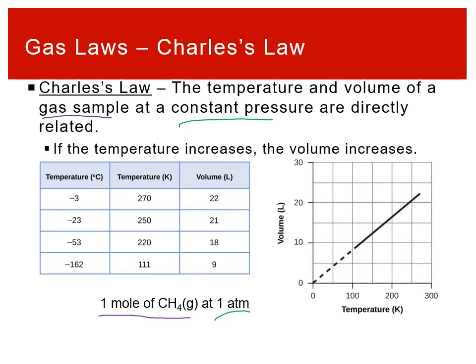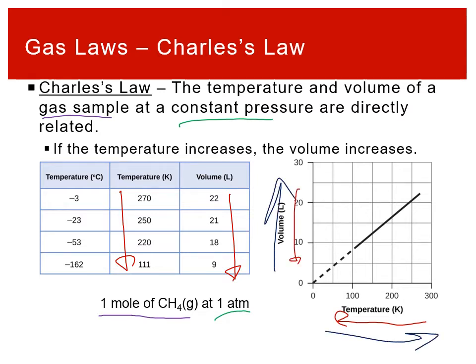And then what you could do is look at changing the temperature of that gas and then measure how the volume of that gas responds. So here you're cooling off the balloon, and you're seeing how its size changes. The important thing we can see is that they are directly related. As the temperature decreases, the volume also decreases. Conversely, if the temperature were to increase, the volume would also increase. You can see we get this nice straight line, indicative of a direct relationship.